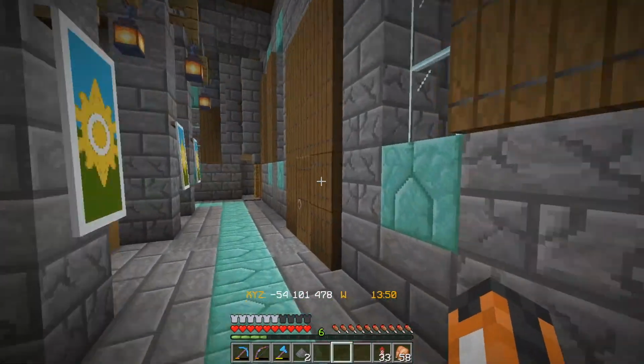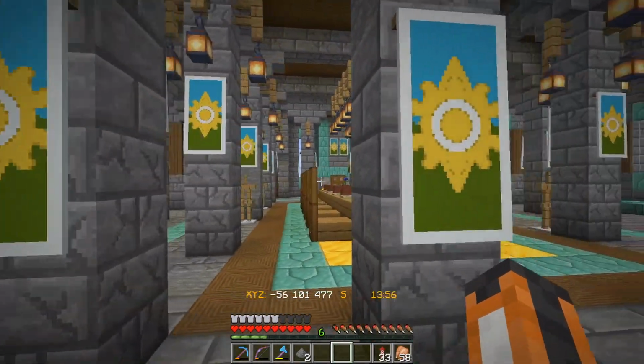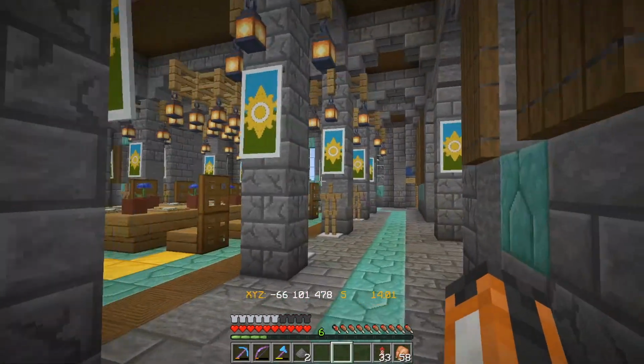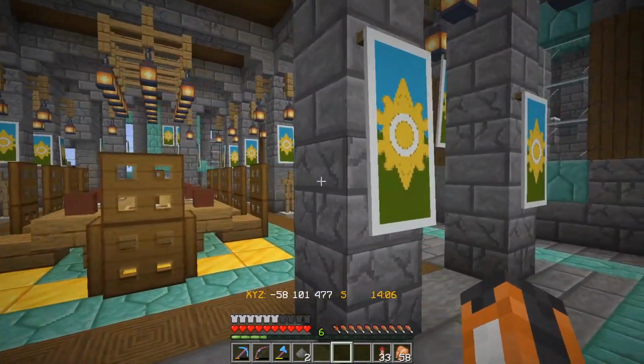Well, I decorated most of it. Actually, I had a couple things to do. But I put a ton of these banners in here to give it some color, and I really love it. I know it's kind of overkill with the banners, but the amount of color in here really helps to break up the gray.